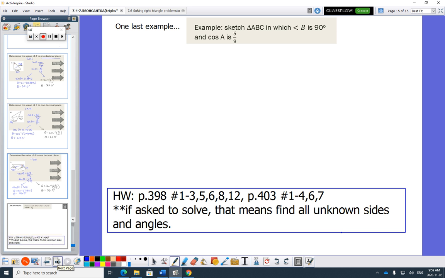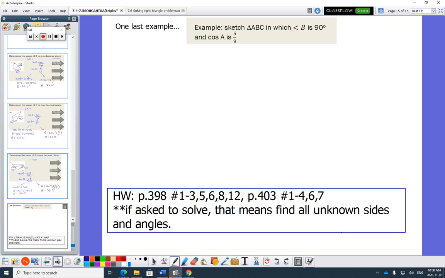Okay, so this last one now, we have to sketch the triangle. And this time it says angle B is 90 degrees. So this question, you have to draw your own triangle. So when you first do the primary trig ratio homework, most of these questions, if not all of them, will be labeled fine. But what we're going to do next after lunch is word problems, right? So then you have to sometimes draw your own triangle and label it. So that's important to do too.